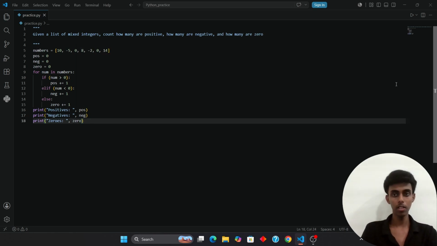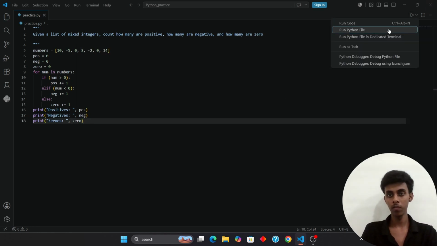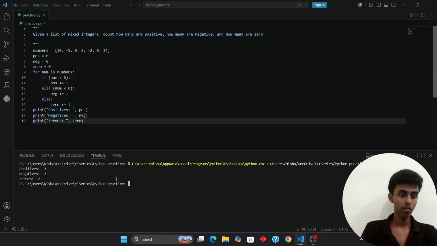Now let's save the file and run the code. You can see here the number of positive numbers in the list is only three: one is 10, another one is 8, and the last one is 14. Absolutely correct. Now the number of negatives is only 2.